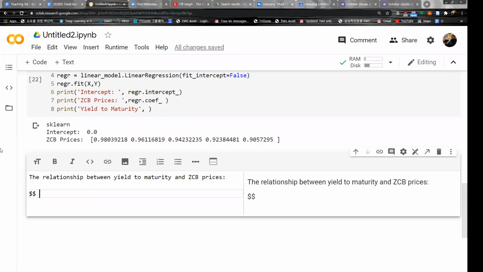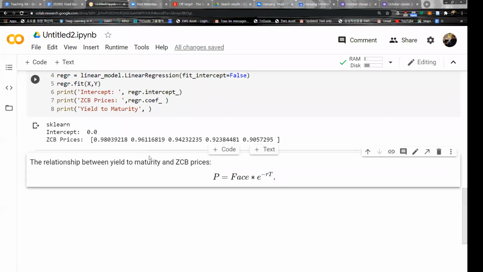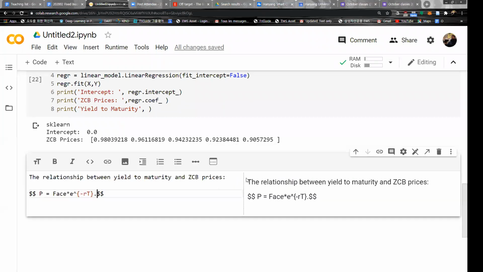So price equals face value multiplied by the discount factor, e to the minus RT, right? So we use this formula. The style is not pretty, but it is fine.